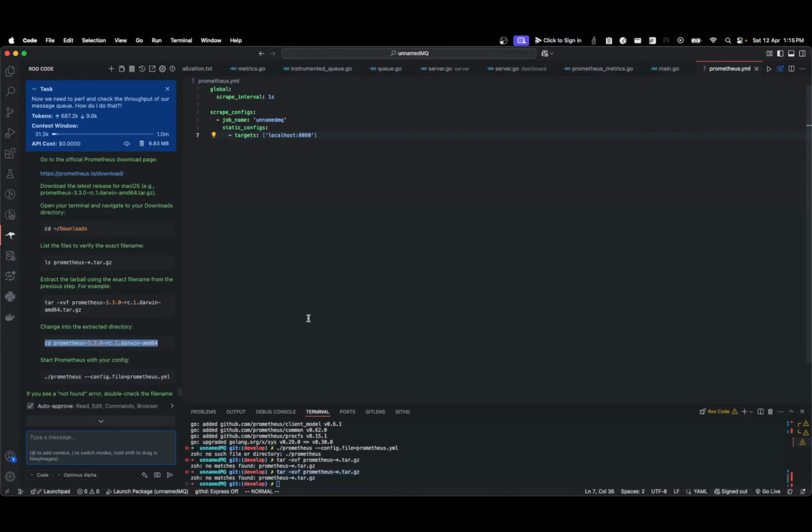Oh, I think I had to move this inside. Okay, can I do this? How do I move this from downloads to desktop / unnamed MQ?